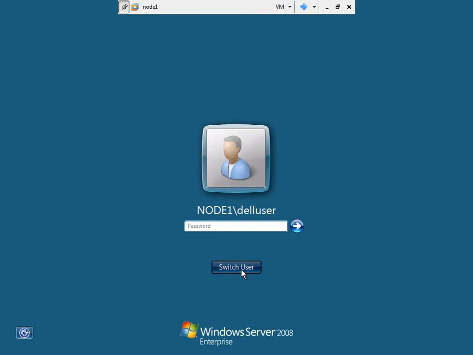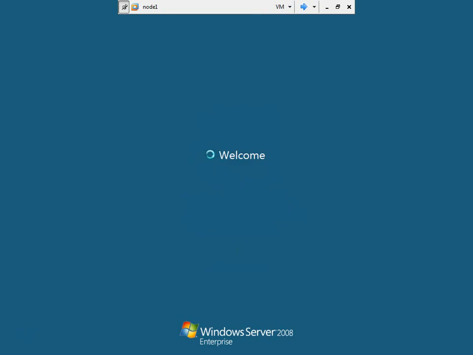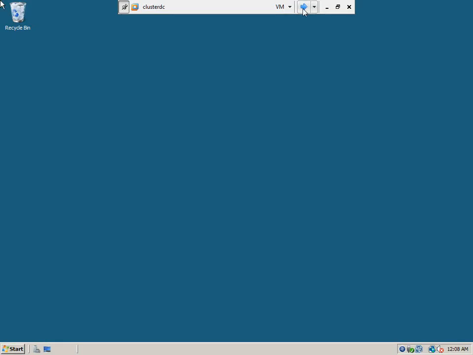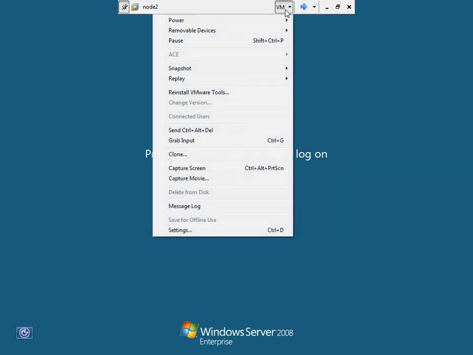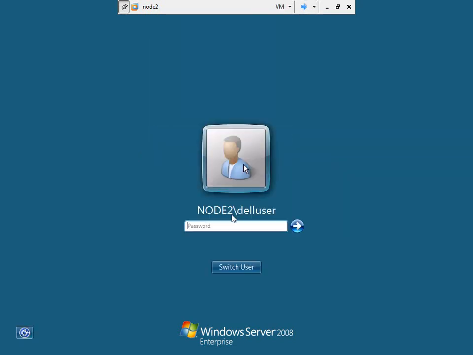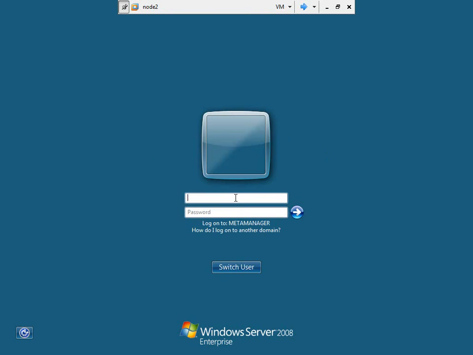Switch user, log in as a domain administrator. Go to node 2. Switch user, log in as a domain administrator.